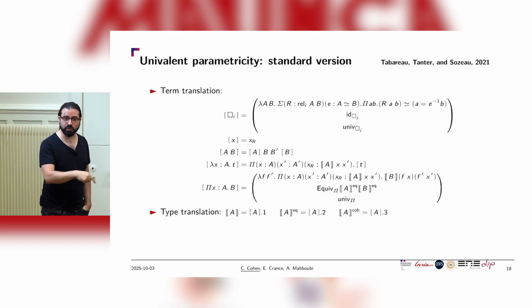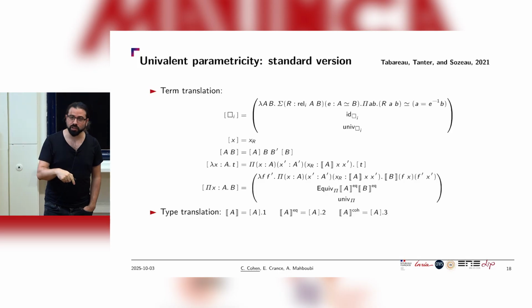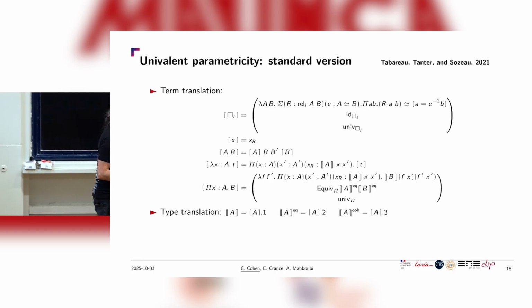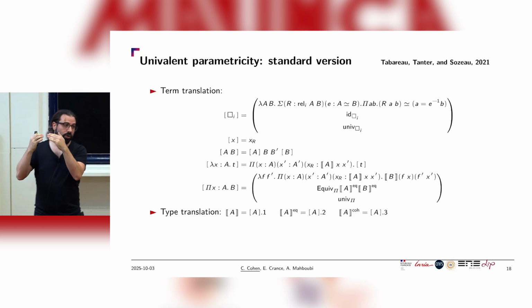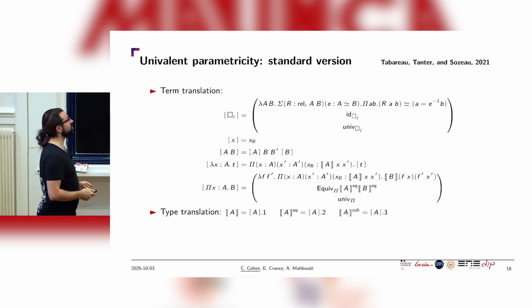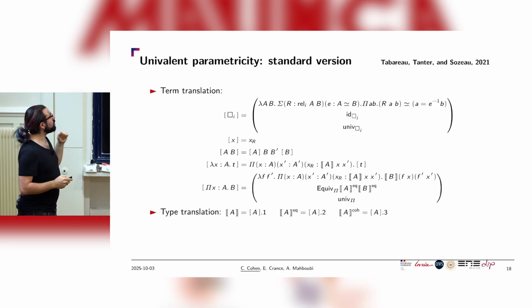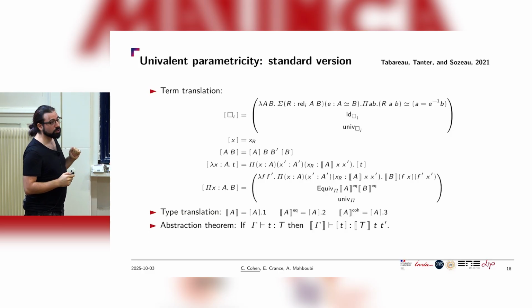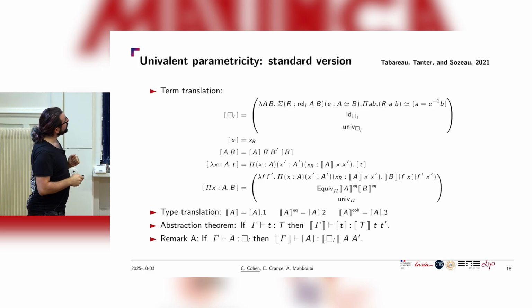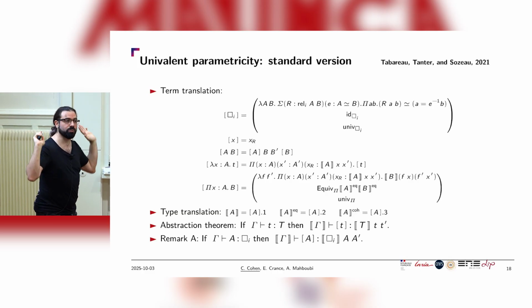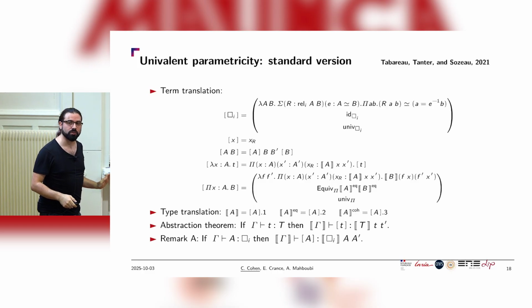So it specializes normal parametricity, which used to translate types with arbitrary relation, to translating types to equivalence relations. And the surprising thing is that you can actually write the whole translation and the abstraction theorem still holds. But now it's stronger. Because when the abstraction theorem holds for type, it means that not only A and A prime are related by any relation, it means they are equivalent this time. Which is exactly what we wanted before.